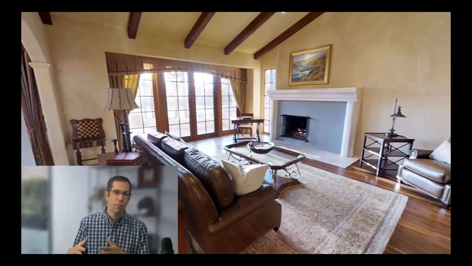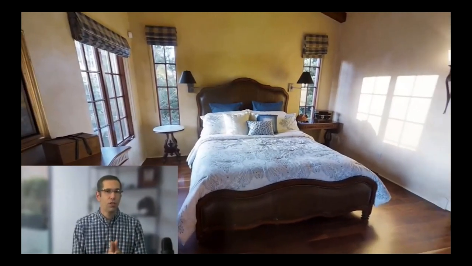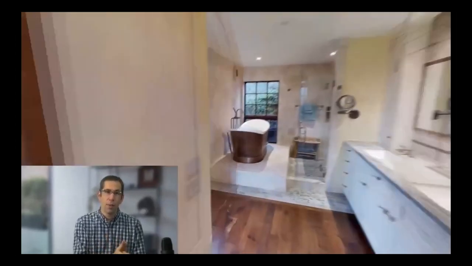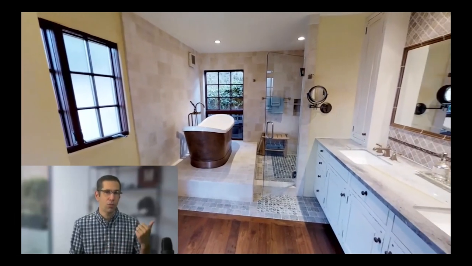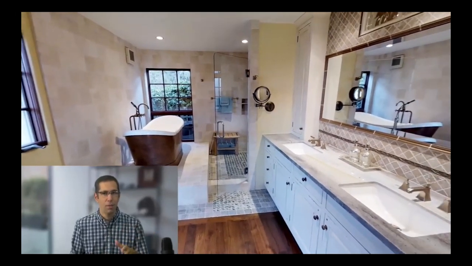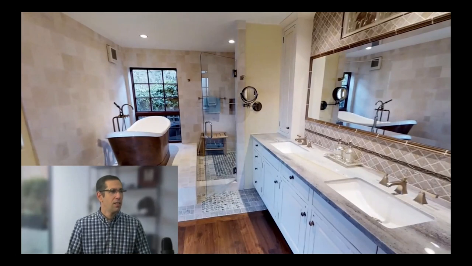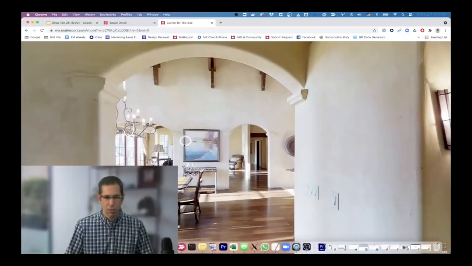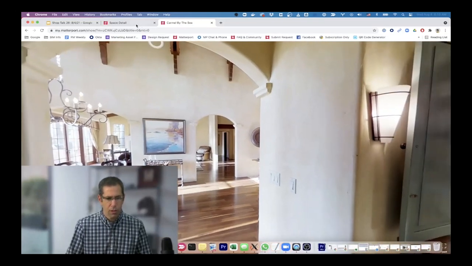And if I want to avoid that, if I just want a single pass through the house without stopping, every time you do a highlight reel, it'll automatically just stop there and pan. But if you don't want that, that's where that last parameter, KB equals zero, comes in handy. And so you can set that up. And let's see here. Okay, so if we go into here, let me get this.